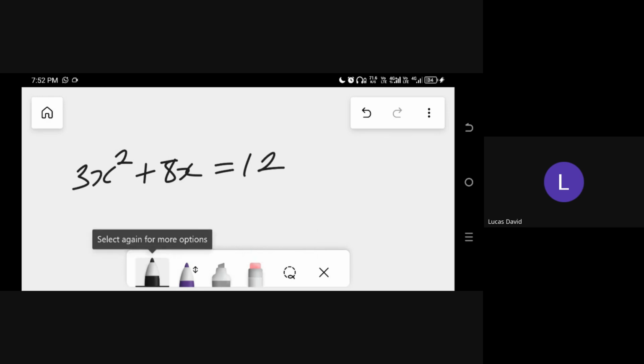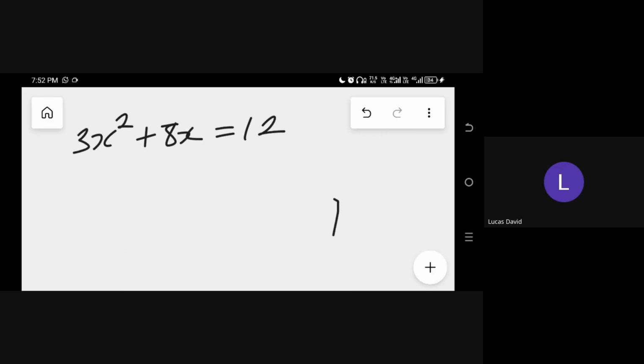Equals to 12. So you can see that it is not equals to 0. So now that it is not equals to 0, you cannot pick your A, B, and C like this. It must be equals to 0 before you pick your A, B, and C. If it's not equals to 0, don't make the mistake of picking your A, B, and C. Although here you can pick your A and B, but the C you cannot. Looking at it, you might think that your C is 12, but your C isn't 12. Your C should be minus 12.